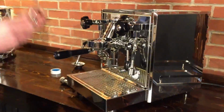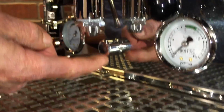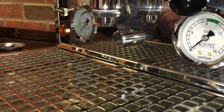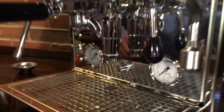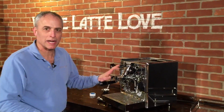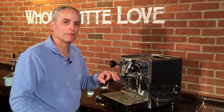If on the front of your machine, you notice a fair amount of water dripping out of this little kumasigan right here, it'll be flowing out, dripping. Now, it will be normal to see dripping out of that when the steam boiler is heating up. After about maybe 8 or 10 minutes, give or take, you're going to see some water come out of it. That's normal, but it should stop. If it doesn't stop, then you have a problem with the vacuum relief valve.